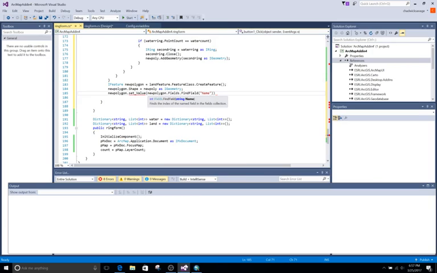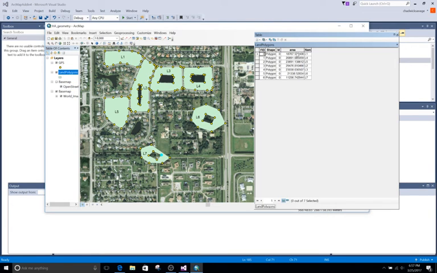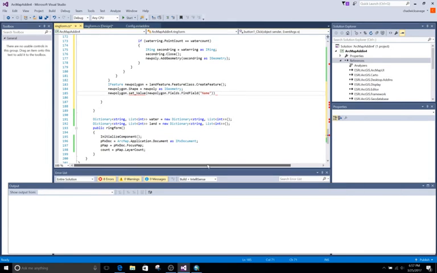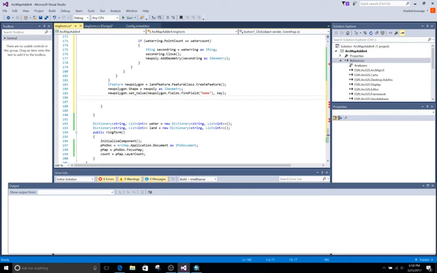So if you go back here and open up these land polygons, we're editing this. So we want to edit this name feature there. So we set the value of new polygon. We're going to find the field called name, and we are going to name it whatever the key is from the dictionary there. So that'll fill in some of our table fields.